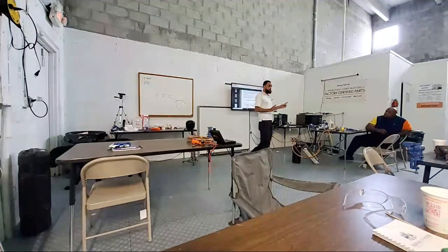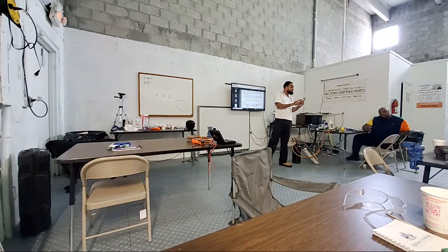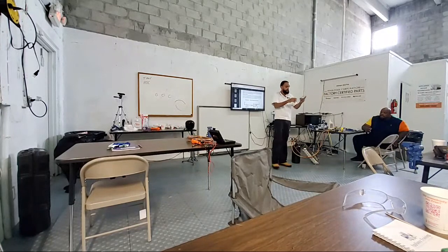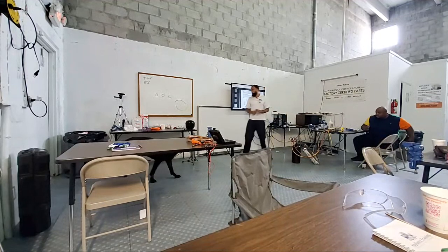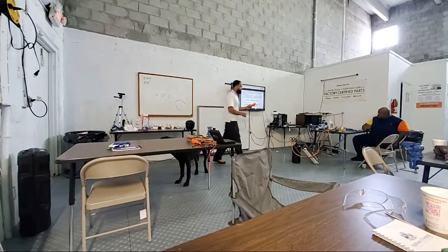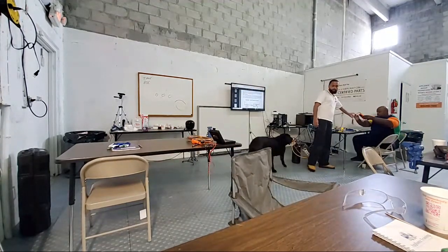Sign of a failed bimetal is when the top is puffy, or it's a little wedged out. If you notice right now, it's nice and flat. When I pass it around, you'll see it. It's nice and flat. But when it fails, you'll notice that the top is a little puffy. Take one and pass it down. Also, I want to do a test now while we're here, and I want you to test it for continuity and see what you get. Pass this down with the ohm meter as well.